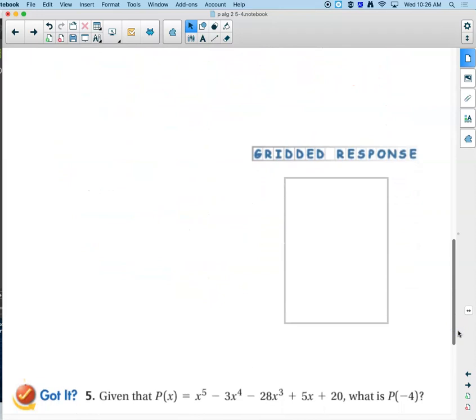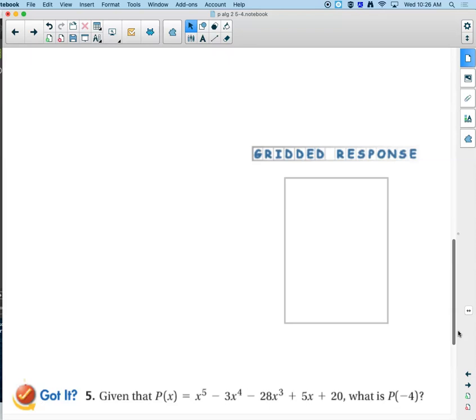Now, we just received a notice a week and a half ago about the MCAs in April. Last year, the juniors didn't have to take the MCAs because of everything that was happening. Right now, we have no idea.